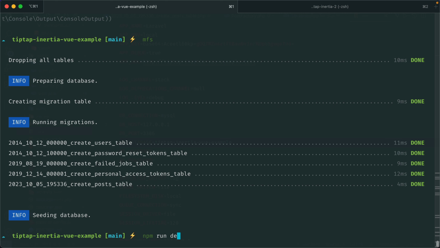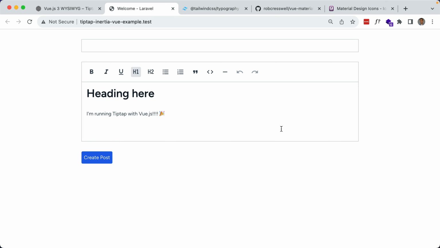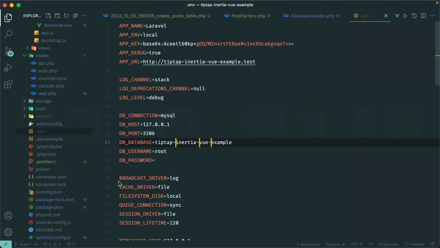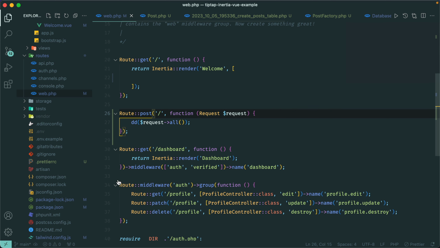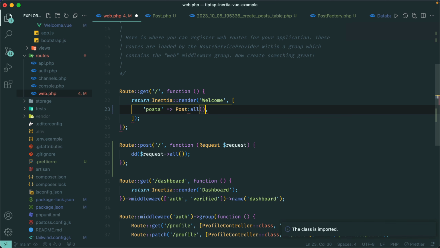Let's run our server again. And let's pass in our posts to this main page here and just list them out here. And this will be our create form. So I should create a new post when we submit this form. Okay. So back to our routes web, back to our main route. Let's pass in posts, and we'll just say Post::all. Okay. Make sure to import Post. Forgot a colon here.